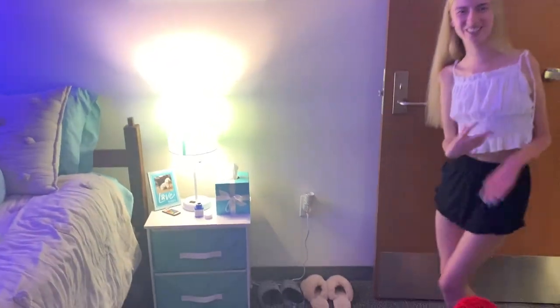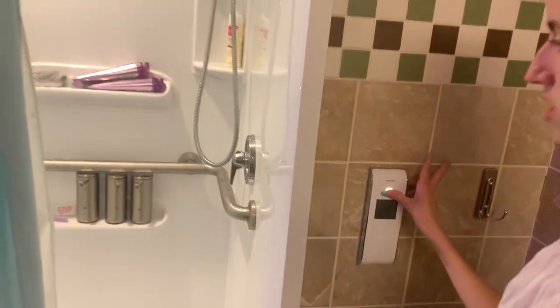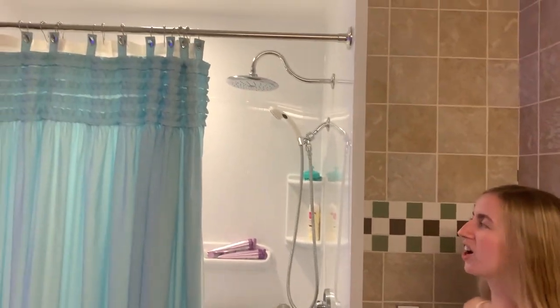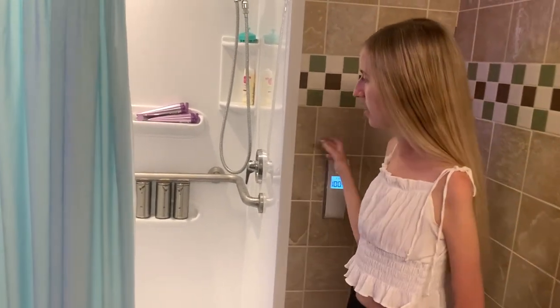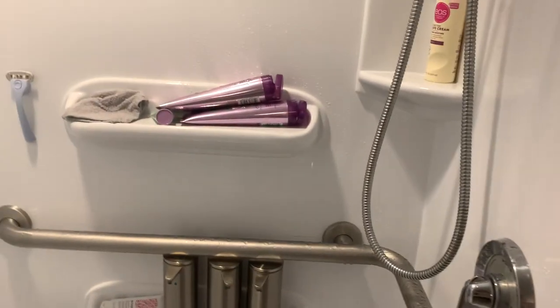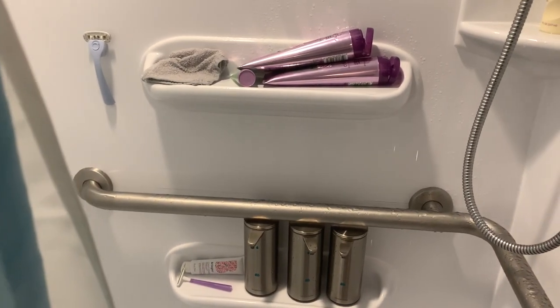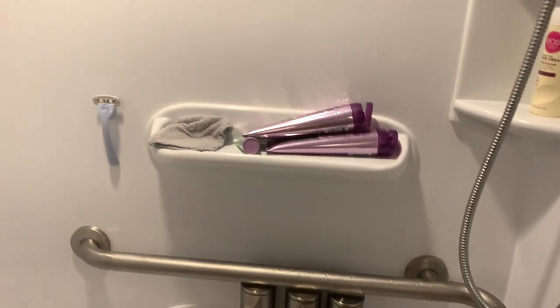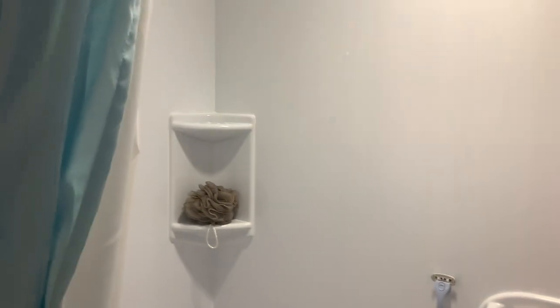Now the most exciting part is my bathroom. The bathroom itself is an accommodation because not every dorm room has a bathroom, so I have the toilet, sink, and shower. The shower is super cool — it has this little control panel that you can turn on and off, and you adjust the temperature with buttons. If you look closer in the shower, you can see the shelves — the top shelf and the bottom shelf, both added in. I put my elbow on the top shelf so I can reach my hair, and the bottom shelf lets me use the dispensers to get soap and shampoo out.